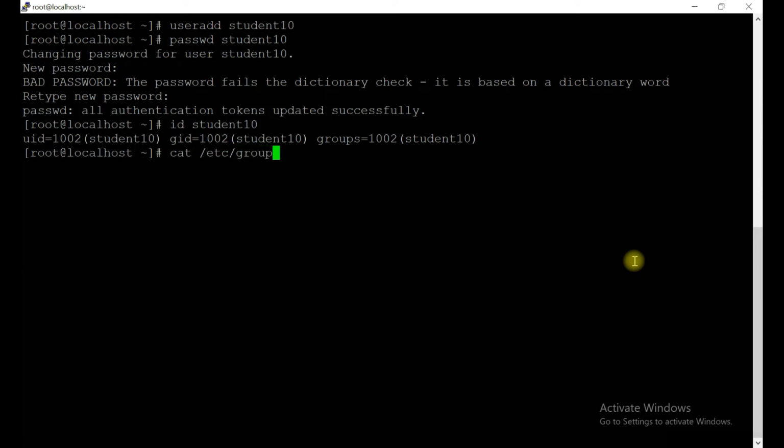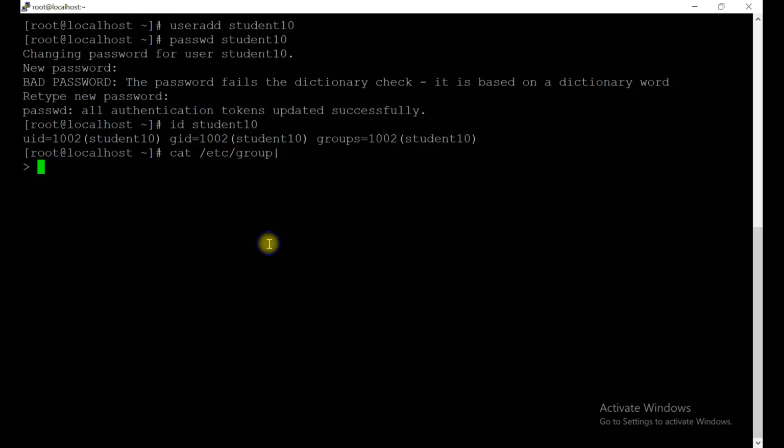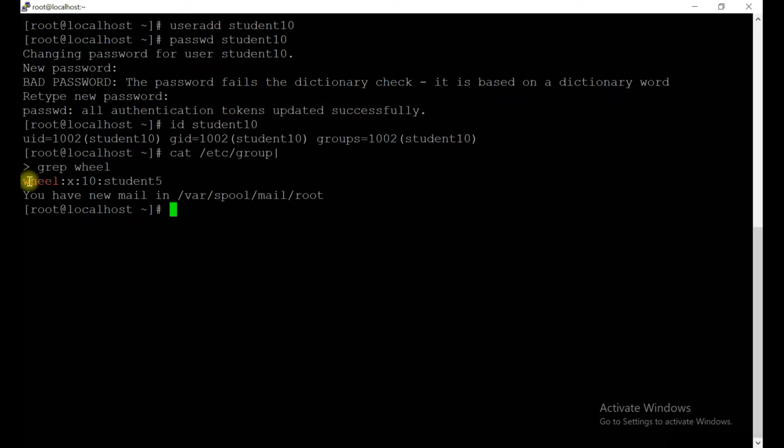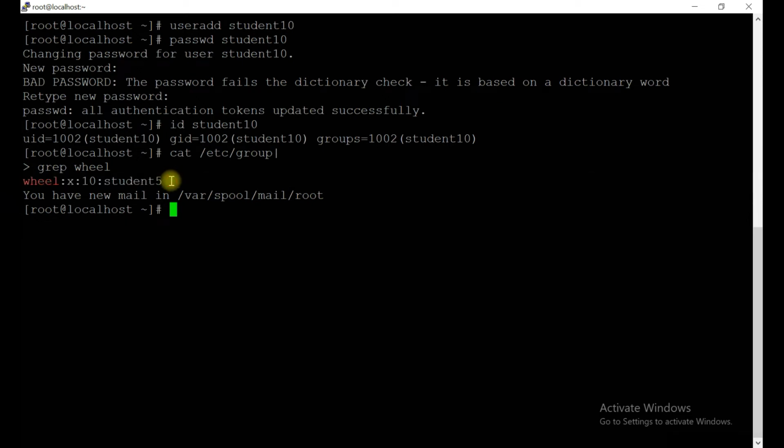Group and pipe, I need to copy from here. grep wheel. Okay, so you can see wheel has only student 5, but there is no student 10. Okay, so here you need to add it. -G, capital G means secondary group, and the name of the group, wheel, student 10.